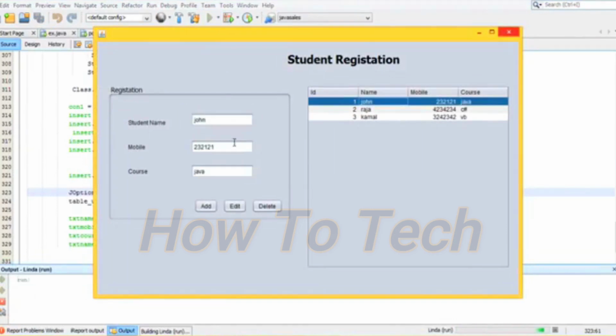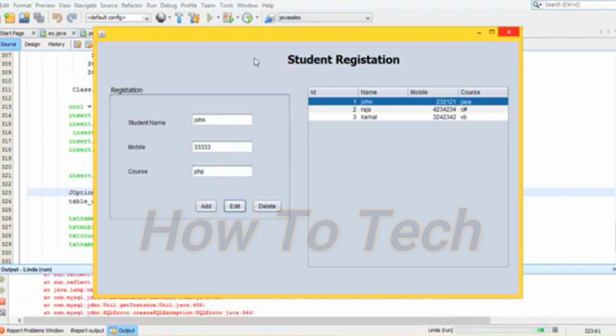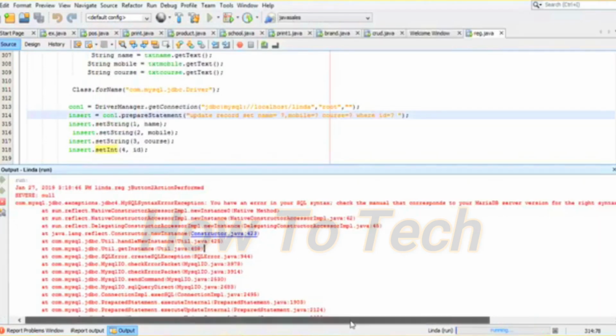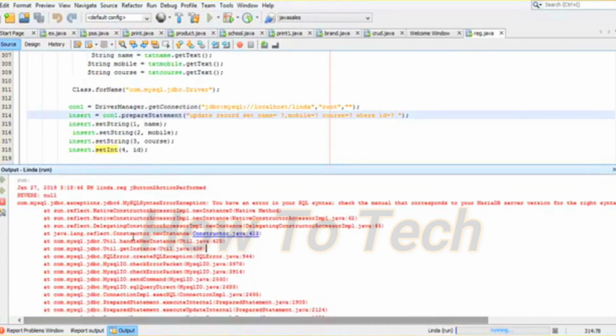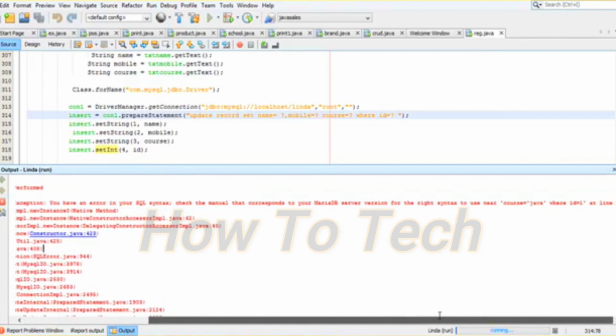Click on this one, I'm going to update this one. I'm going to write this mobile, and here instead of C#, PHP. I click the edit button and there will be an error. You have to read the error. So the error is: you have an error in SQL syntax near the course Java.